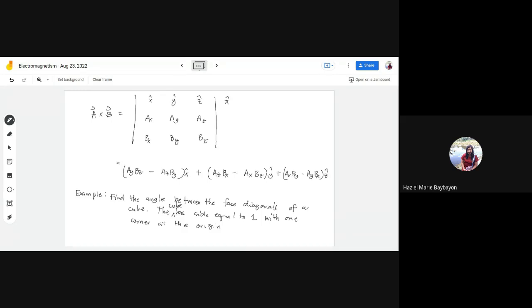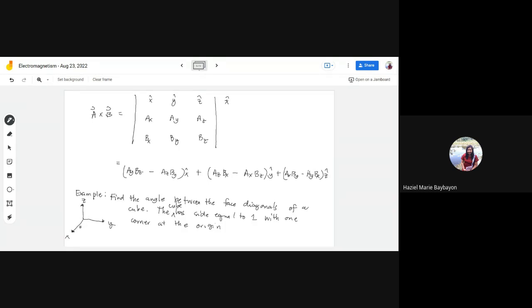So let us draw this. For example, klaseng ani siya. So let us define now a Cartesian coordinate system wherein, class, ang pag-set sa coordinate system is arbitrary. Pwede ra gyud ka mag-assign dira og asa imong x, y, and z, but you have to be consistent along the way. Okay? So for example, this is our z, this is x, this is y. So the cube is somewhat nasa diri sa first octant.